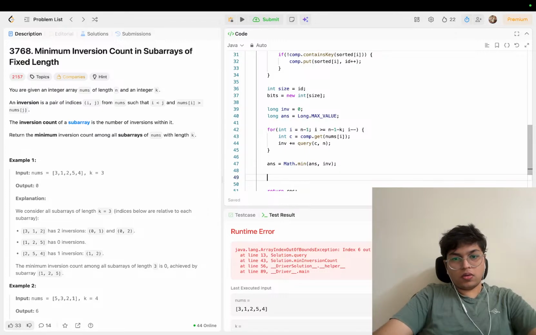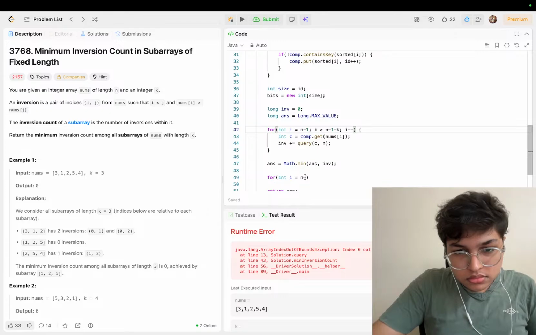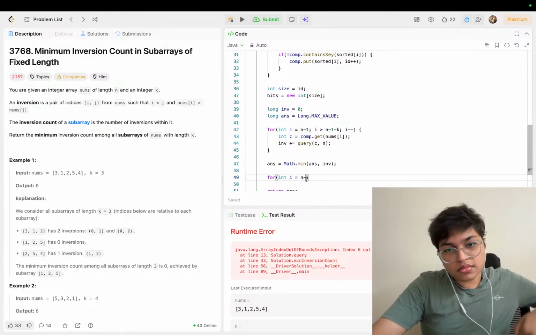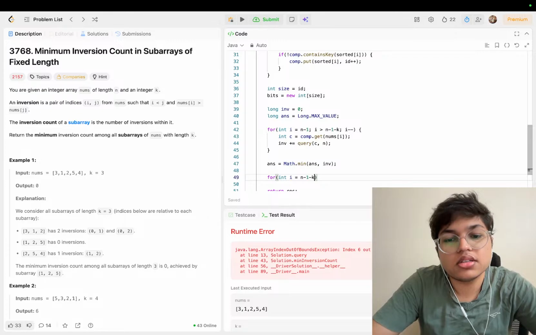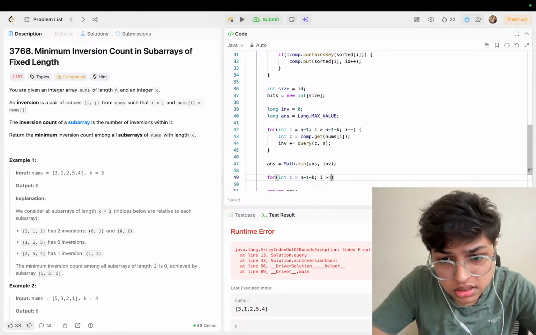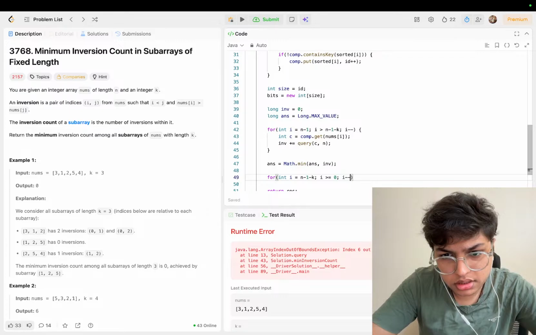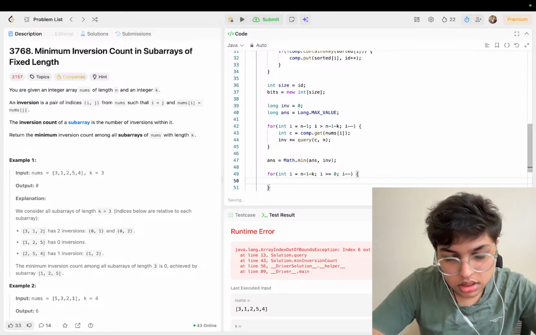Now we use a sliding window technique. Now for int I equal to n minus, wait, is this the n minus 1 minus k and I is greater than equal to 0, I minus minus. What do we want?